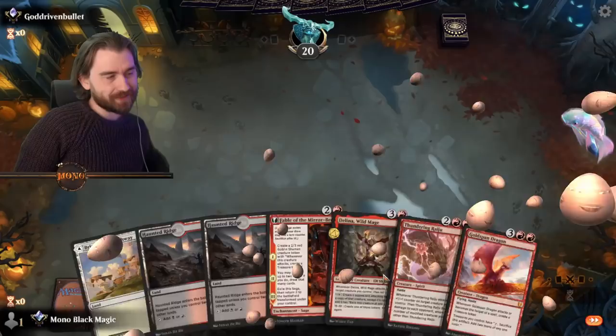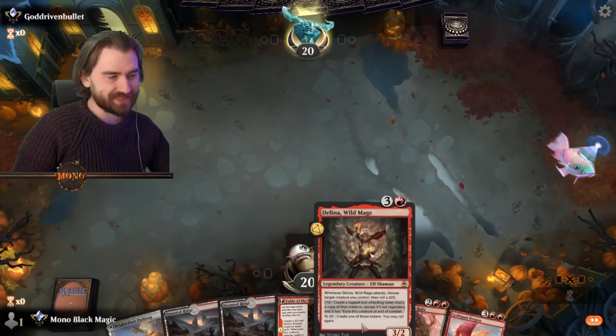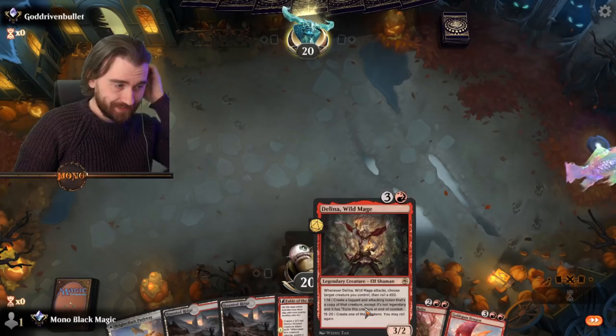I think it's fine. Yeah. I don't know why I'm thinking so much. It's fine. Okay, it's fine. It's good. A Fable. I have Delina. Man, Delina, honestly. By the way, Delina, I love this card so much.